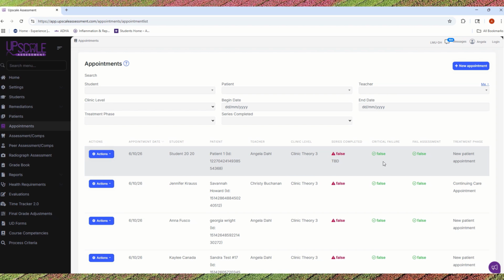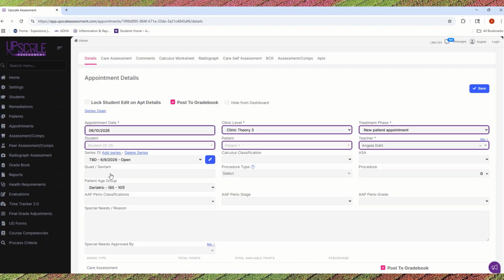Then you'll see critical fail assessment, and it will show right here that it's a new patient appointment. So as the instructor, I'm going to use this drop down to actions, and I'm going to go to the appointment. When I go to the appointment, I will see the 6 boxes that are highlighted that the student filled out.